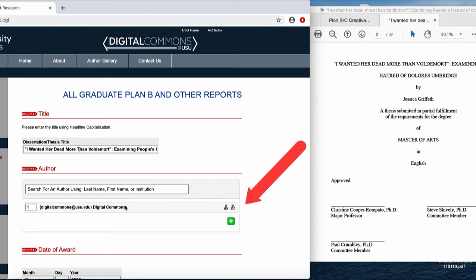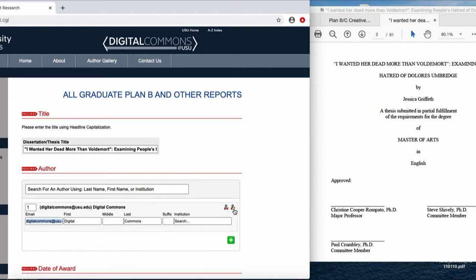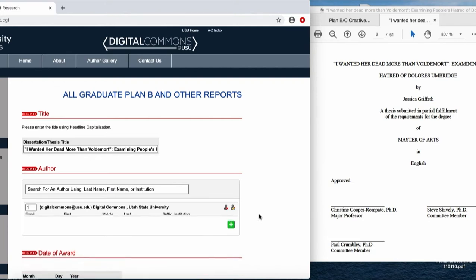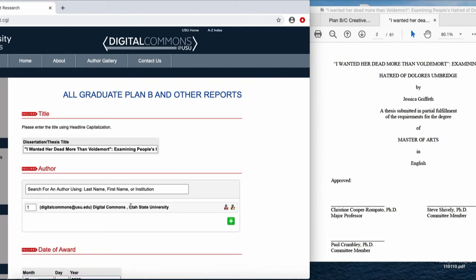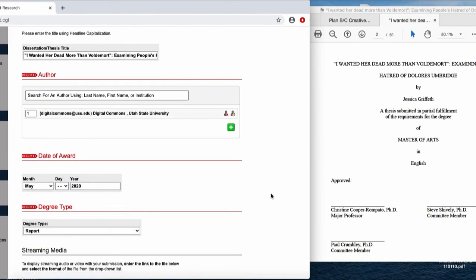Click on the symbol of a person with a pencil to edit. Then add Utah State University as your institution. When you click away, it will then close. And you can see it there, next to your name and your email address.